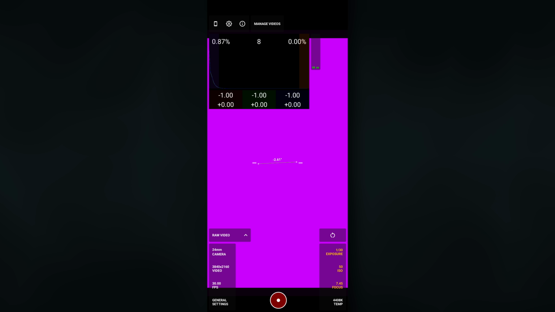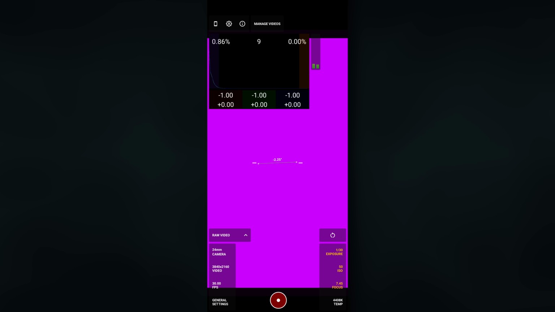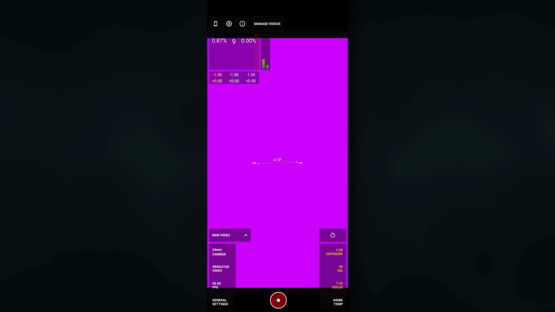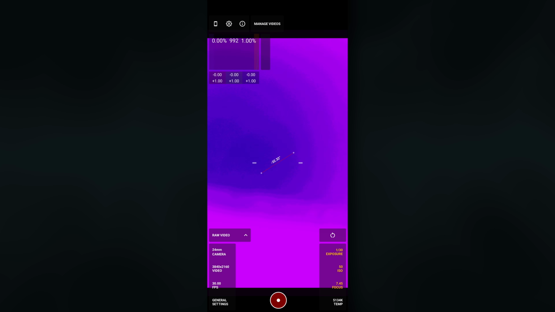And then the middle number here is going to be, I think, the overall luminance value from 0 to 1,000. So you can see we're at 9 right now, so almost completely crushed. And then if I bring this light right here and shove it in, you can see, there we go, 992, almost 1,000. So use that for what you will as well.